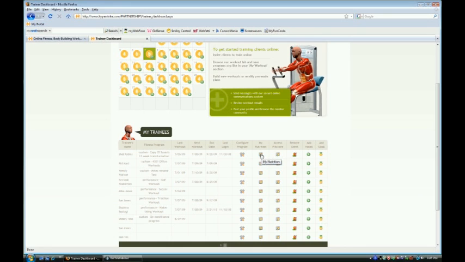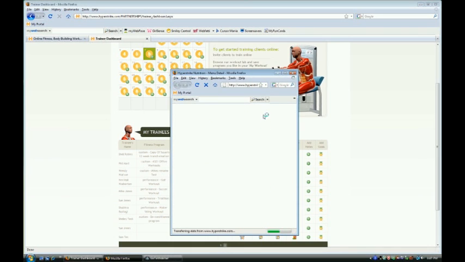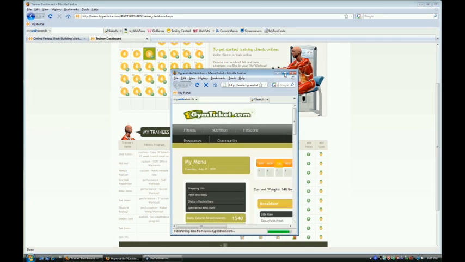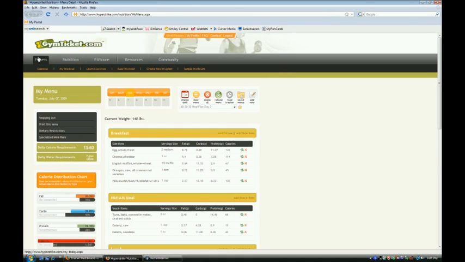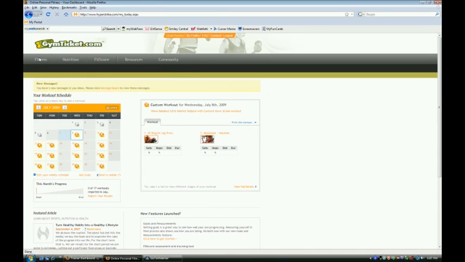We're going to log in to Shell Robbins' account. It'll pop up in a new screen for you so that you're not logged out of your trainer portal. And you can go directly to your client's full login. This is your client's fitness calendar. It will give you a full month view of the client. And if your client has a message from you, it'll be the first thing that they see when they log in, their message board on their fitness calendar.